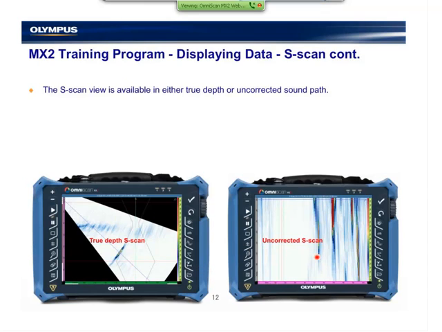An uncorrected S-scan, where the range is the same on every A-scan and it's not corrected for depth, has an advantage for several of the applications, like crack detection using the ID creeping wave or WSY type technique that we will see. And again, notice the sound path ruler on this S-scan and the true depth ruler of a different color on another.